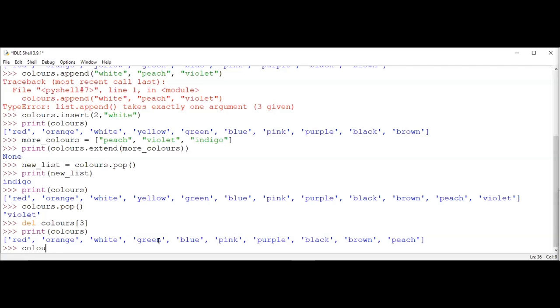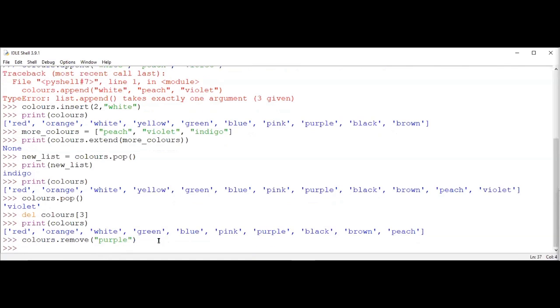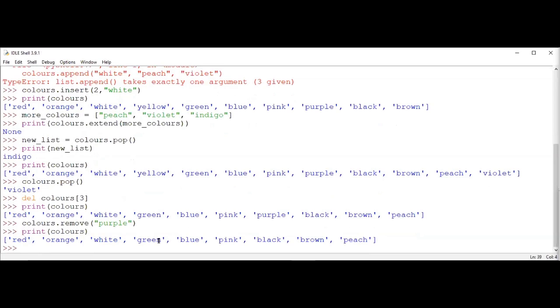So colors dot remove, and you tell it what you want to remove. So let's say you want to remove purple. Okay. Now, if you print the list, it should have removed purple from the list. Yes. So if you notice now, it's removed purple.